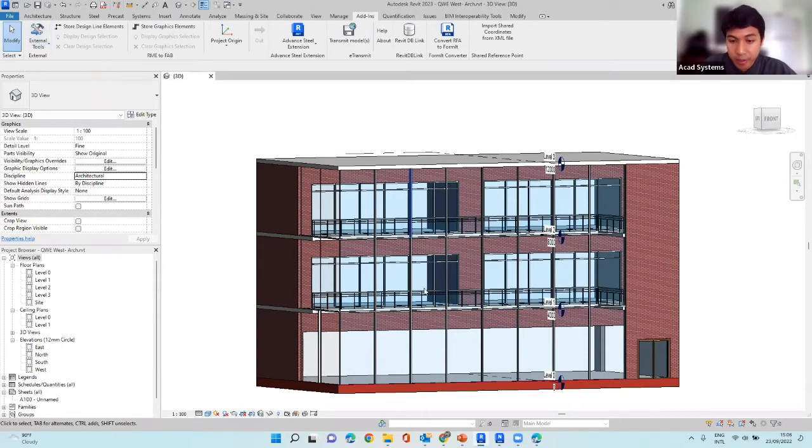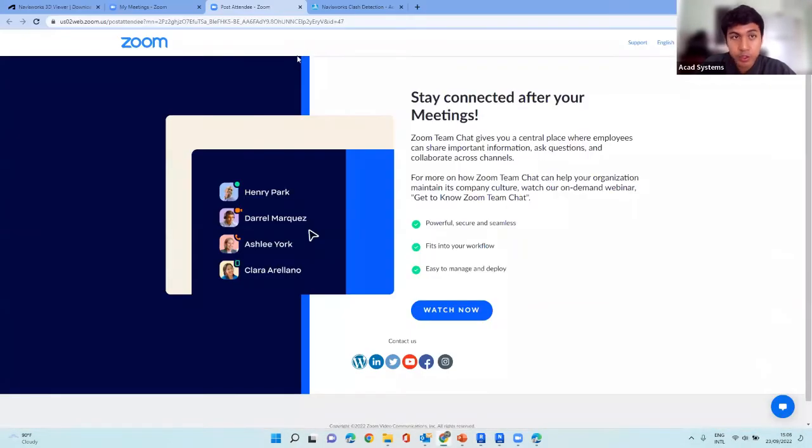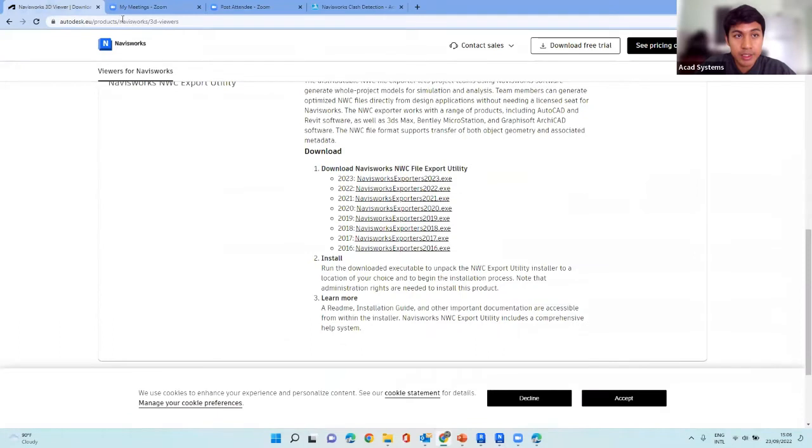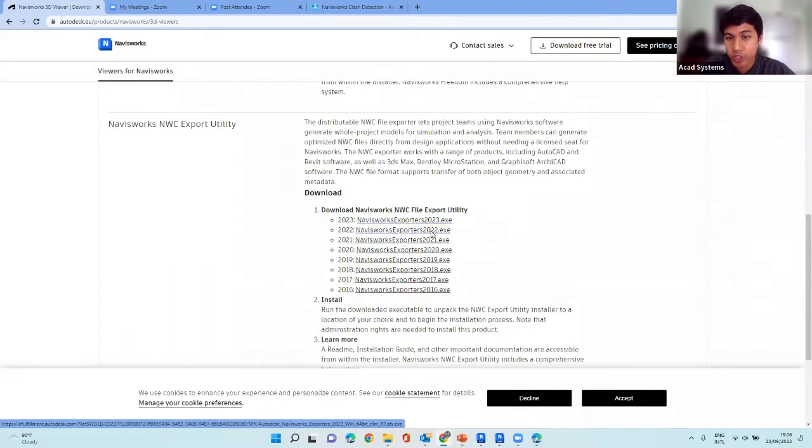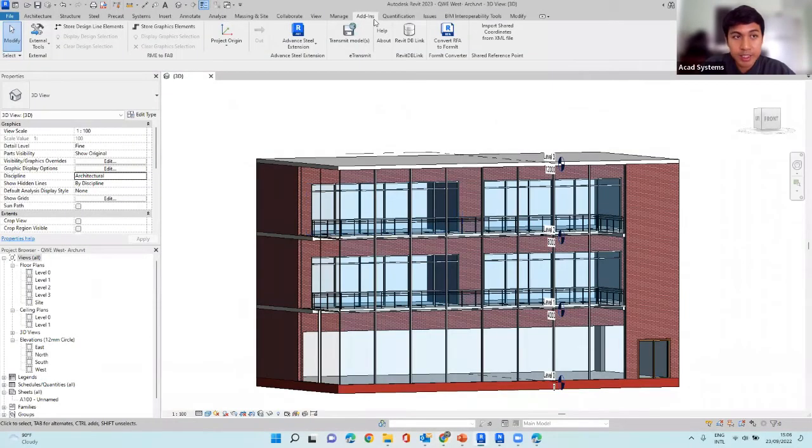If you don't have that in your Revit, you can go to this link here, or you can just Google Navisworks NWC export utility. Find this link, and then you can download the installer according to your version. Then you have it in your Add-ins tab in Revit, under External Tools, in the drop-down. You have Navisworks 2023; in my case I'm using the latest one, and also Navisworks Switchback.